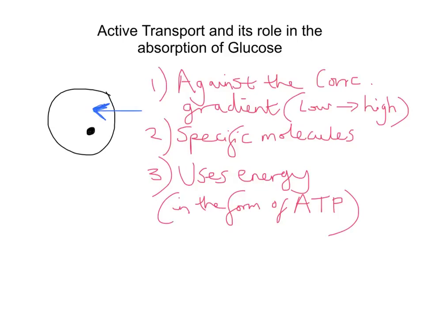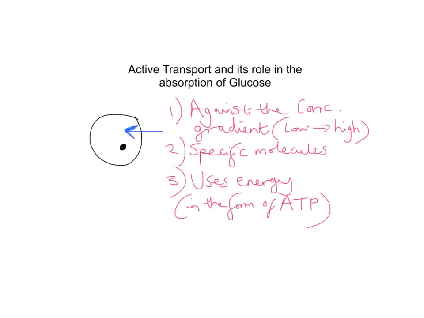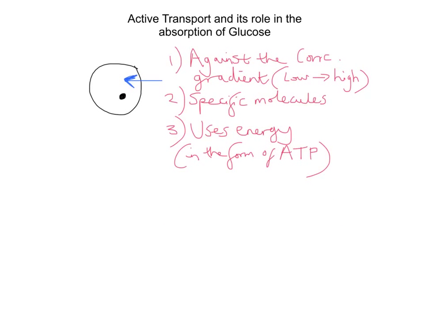So let's look at the process of active transport in a bit more detail, because with this picture of the animal cell and the blue arrow, it seems very generic. So what we're going to do is go into a bit more depth about actually what happens at a membrane when we get active transport. So for this, we're going to need a bit of a diagram here. I'm just going to draw, it's a very rough sketch.